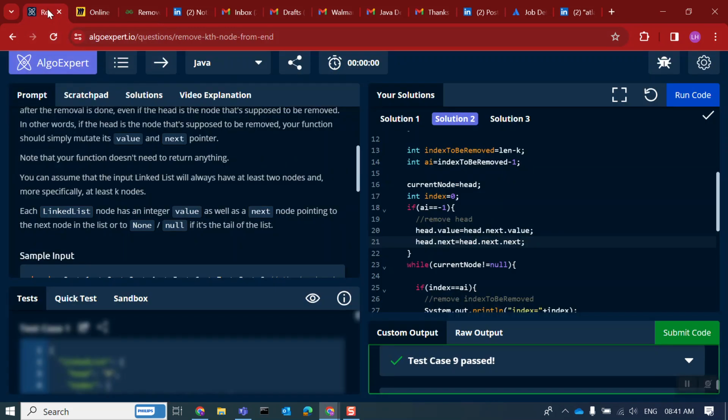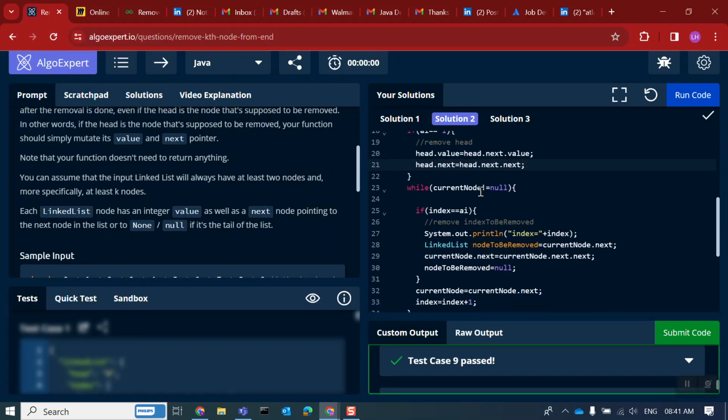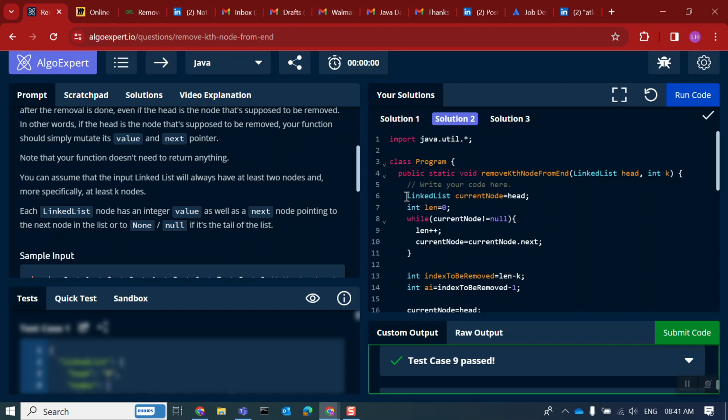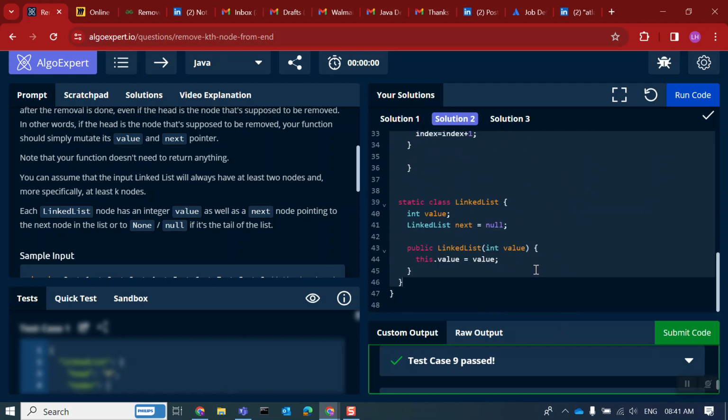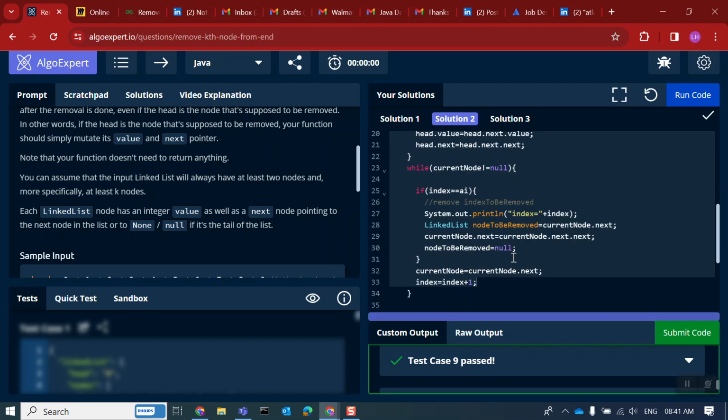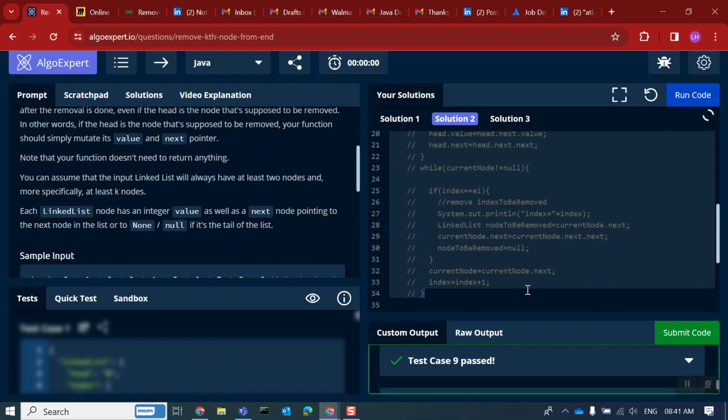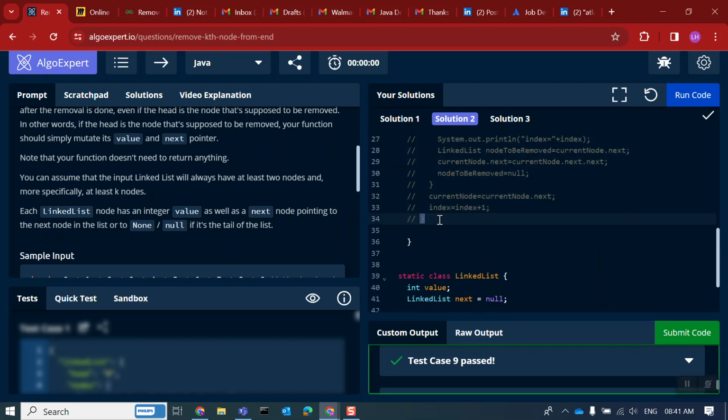So let's go back. I'll just comment all of this. So what we do here is, linked list lp is equal to current.